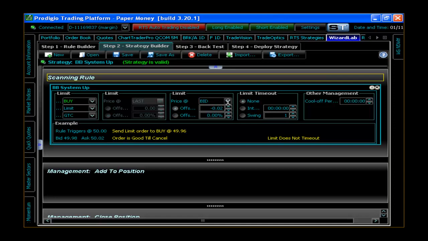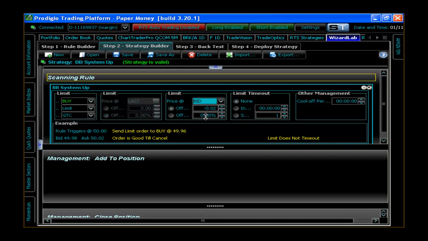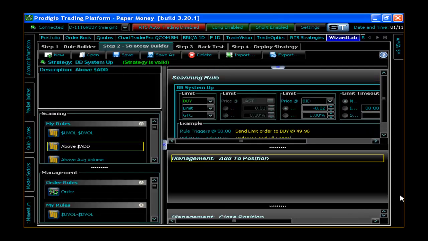So by doing this, and I just wanted to make the example simple, let's put this back to 2 cents under the bid. What this will do is put my initial limit order in according to my settings, my quantity settings based on the robotic system. That would automatically place my limit order in. And now what if I want to do the tiered system that I was discussing before to work the book and trade off probability versus price profit potential?